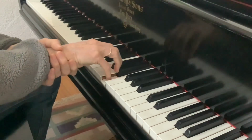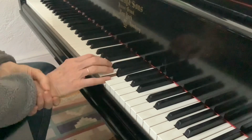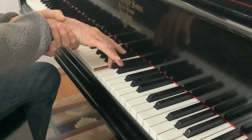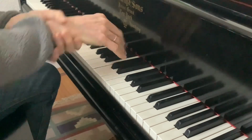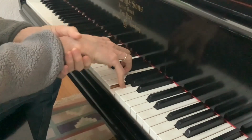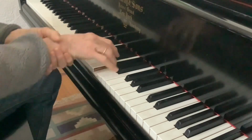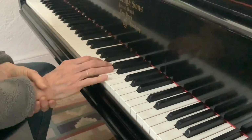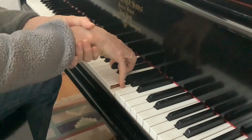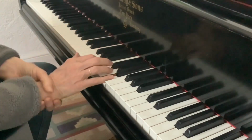And then we're going to replace that with pinky and then come back down and go 4-3 on D and C respectively. Watch again. So up, down, up, down, up, replace, down, up, up. Again, up, 2, 3. Okay, up on 4. Replace it, come on down.